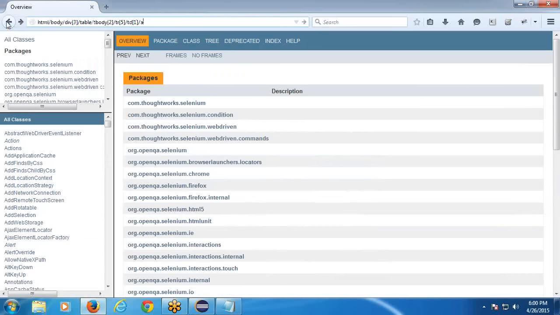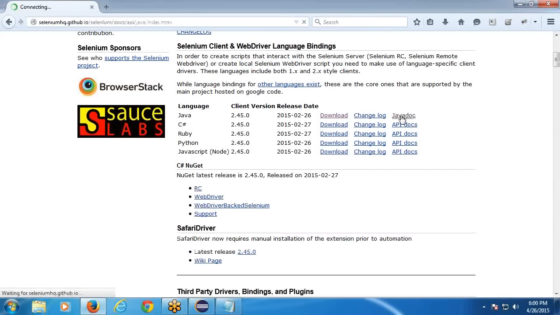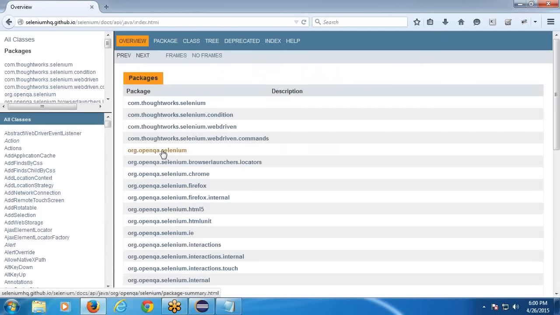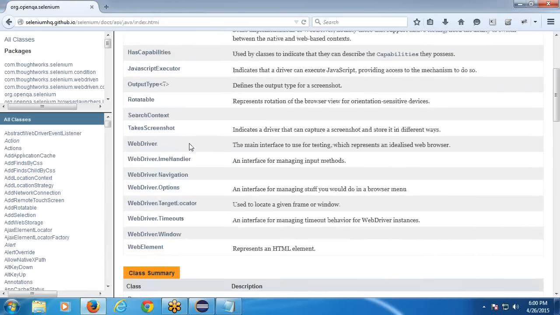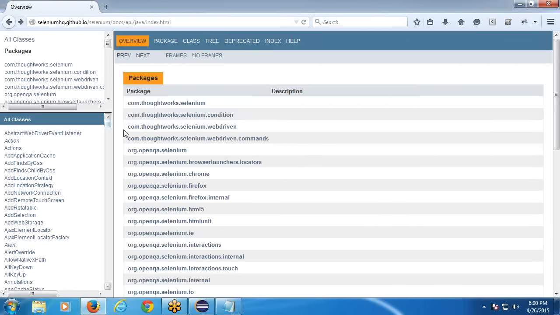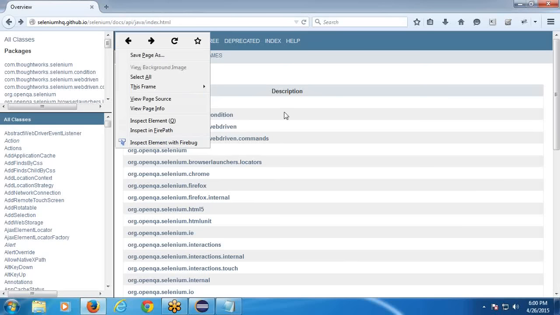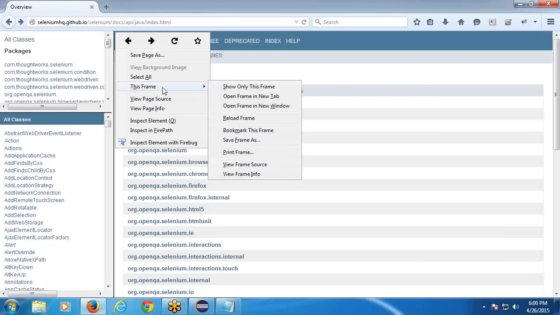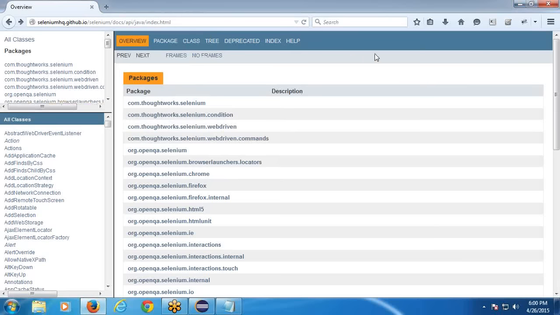But the manual operation, suppose first time, just a minute. First launching the page, then I want to click on this link. You can click directly, see, redirecting. But it is a frame. You cannot apply the operation directly on a frame. How to know whether it is a frame or not? See, place the cursor and right click. What is it showing, Kamal? This frame. It is showing this frame.